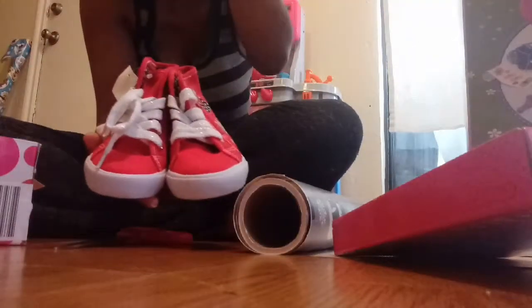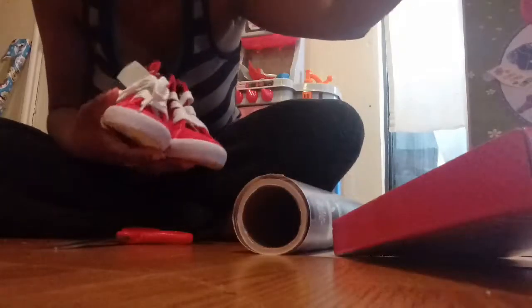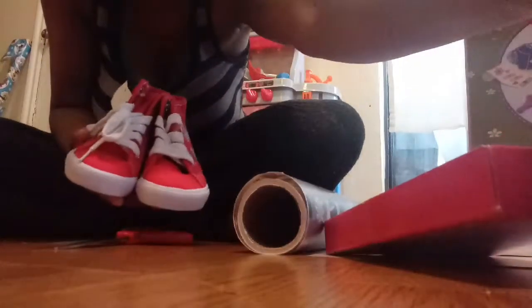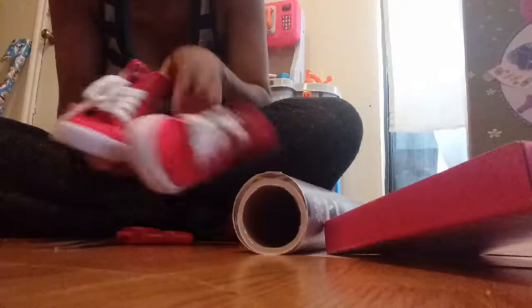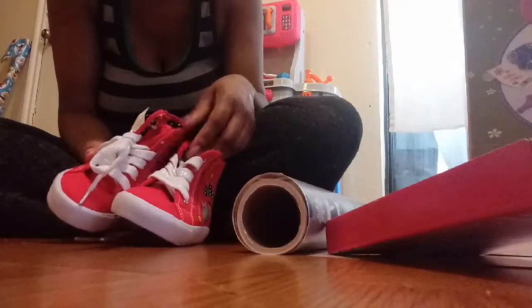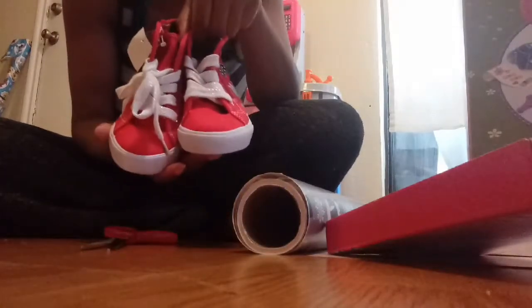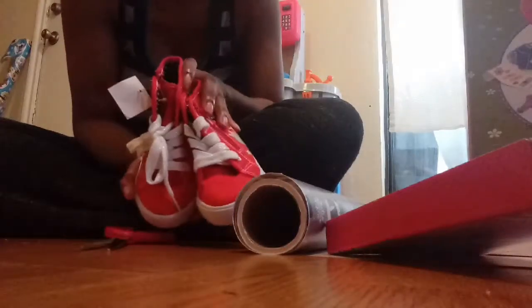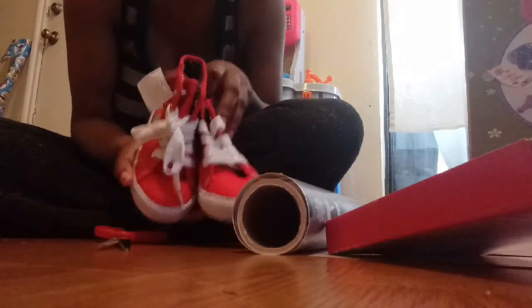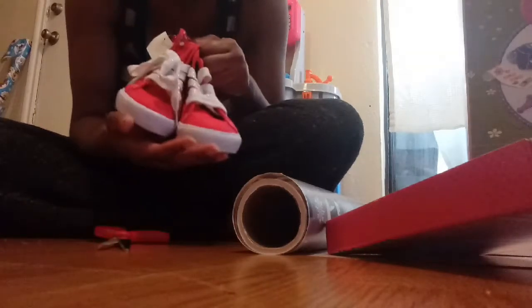These are a size 8 and they were $7. Payless actually has a sale — buy one, get one 50% off, so go run to your local Payless and pick that up. I didn't just want to spend just to spend. These are also her birthday gift. She also has an outfit upstairs, but if you continue on the family vlogs, that will be on her birthday vlog when she's wearing it.